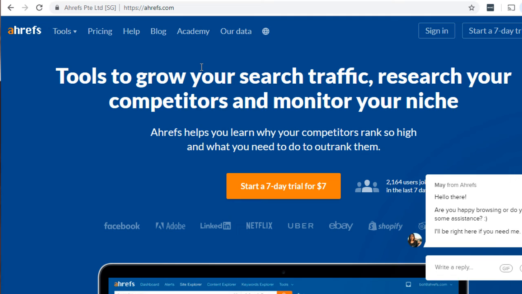Ahrefs, on the other hand, will give you an idea of what's happening not only on the inside, but on the outside. How you rank against competitors, where you rank on the Google SERPs, what rank it is, what content is most popular. And that gives you a better idea of essentially how to take your business and how to take your website to the next step, if that makes sense.